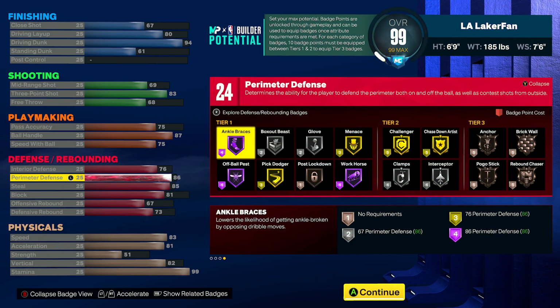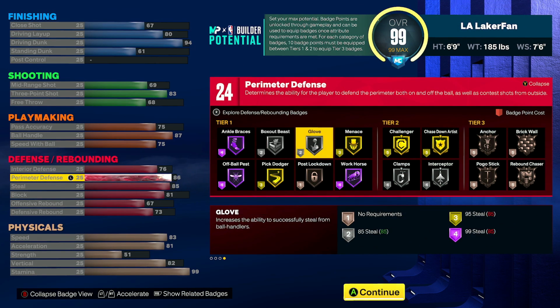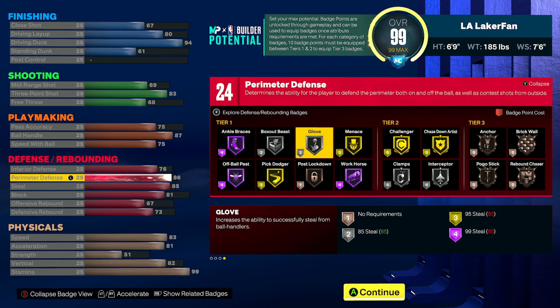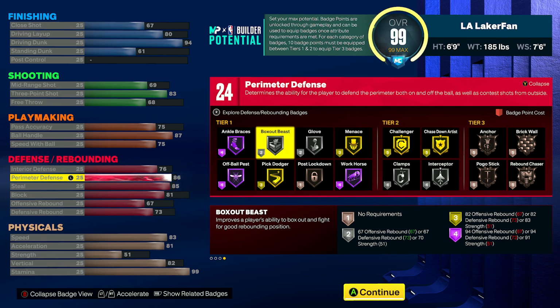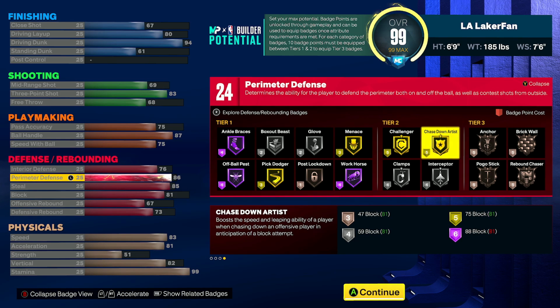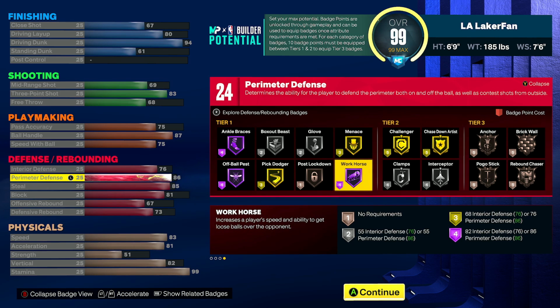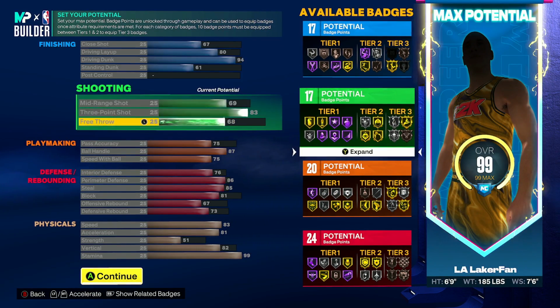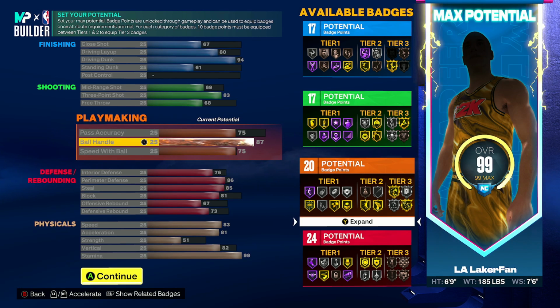24 defensive badges. It definitely goes a long way when all of them are tier 1s and tier 2s. Because again, you can run Challenger, Chase Down, Clamps, Glove, all types of stuff like that. Still Box Out Beast as well. All for very cheap, very good budget. It's really efficient as far as what these 6'9s can do, and that's what makes them so good if you ask me. It's literally just the badge budgeting. There's nothing special about their badge counts or anything crazy you can do with them compared to the 6'8s. It's literally just that the 6'8s have a tougher badge budgeting system.